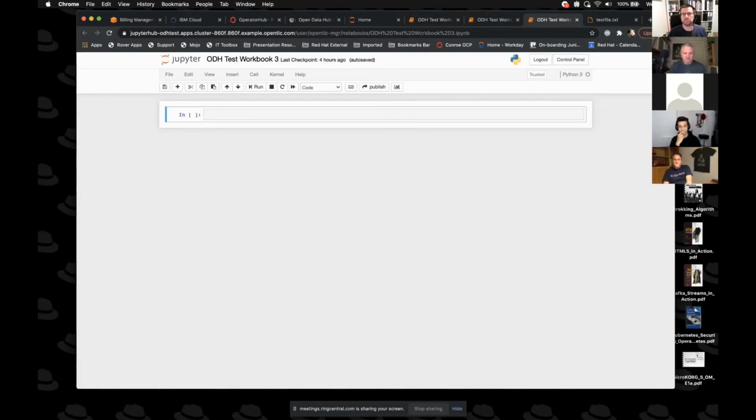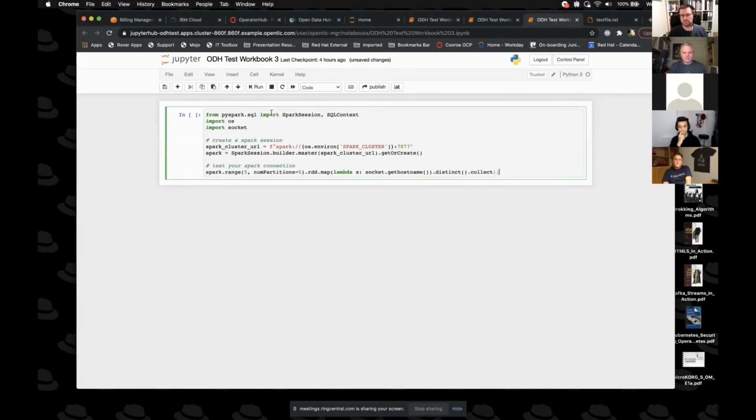It's provided out of the box for them. So what I'm going to show you very quickly is a couple of examples. The first one is to introspect what you're running on. If you bear with me a second, I'm just going to cut and paste the code from another window. I'm adding Python code to the cell, so that cell now contains a chunk of Python code as part of my workbook.